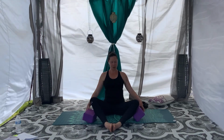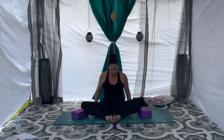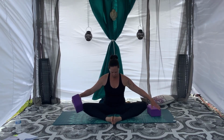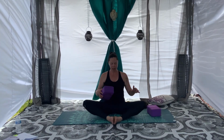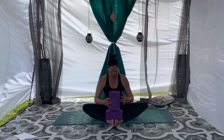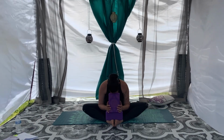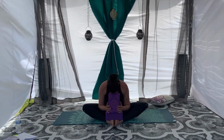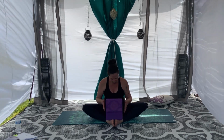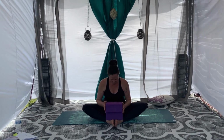We are going to be folding forward, so gather your props for that and find your most comfortable bound angle, and that could be different each day. You can use a combination of blocks to support you, and remember to change up the height of your blocks as you deepen the stretch over the course of holding the pose.